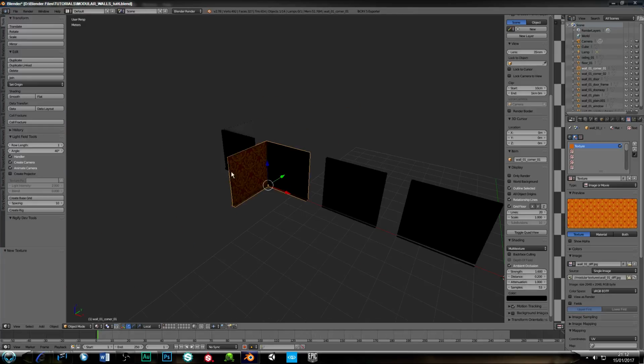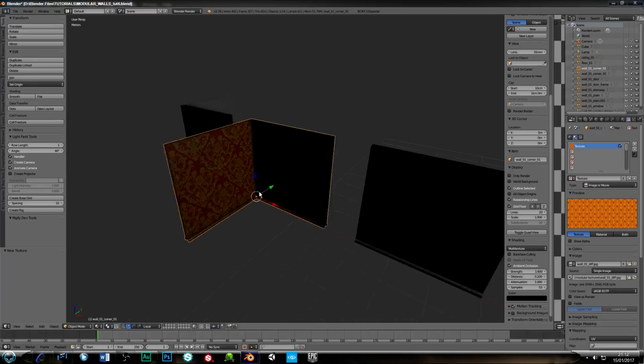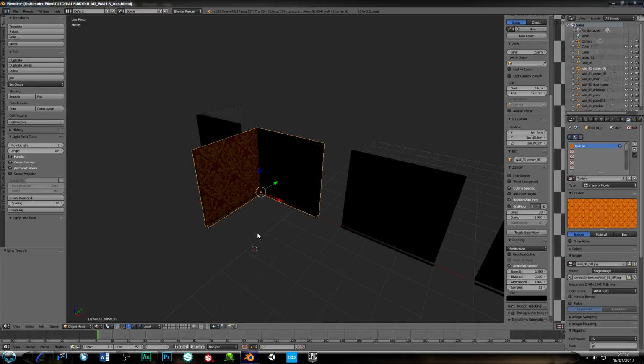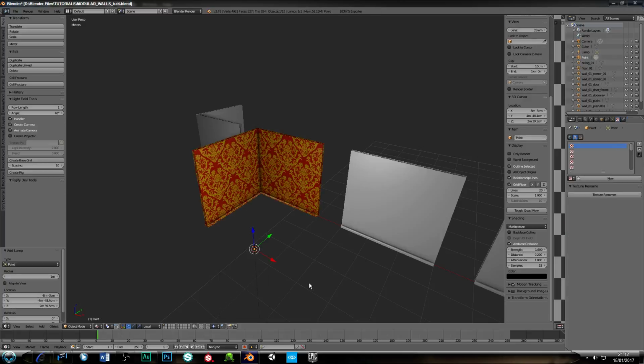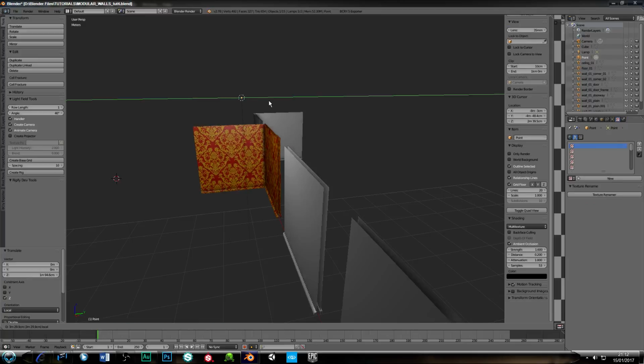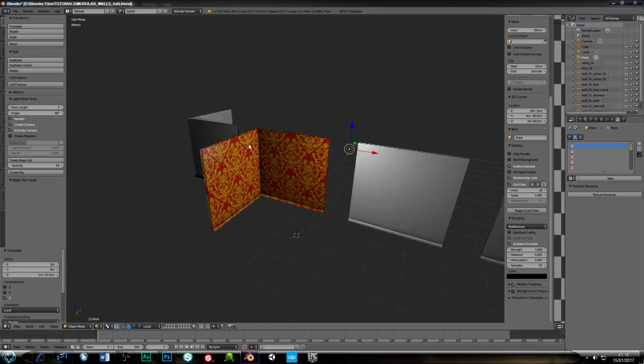Okay, so next thing I will do, put the cursor there, do Shift A, and I will add a lamp, point lamp. And here's our point lamp. Bring it into position a little bit.